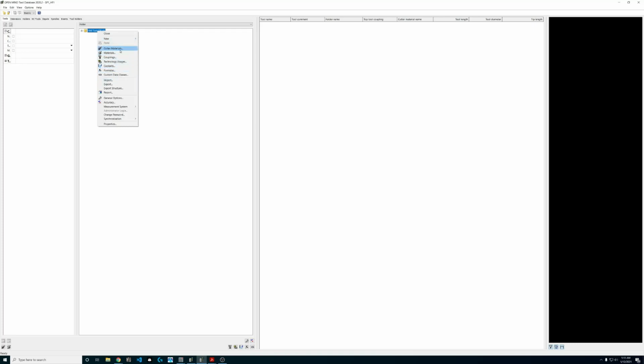But mostly the bread and butter's down in here: our cutter materials, materials, couplings, technology usages, coolants, and formulas. The rest of this stuff is certain utilities. Until you really get on top of this stuff, you aren't going to be focused on custom data classes. The import and export function is just like what it sounds like. If you have some tools built out in this database, you want to export them.